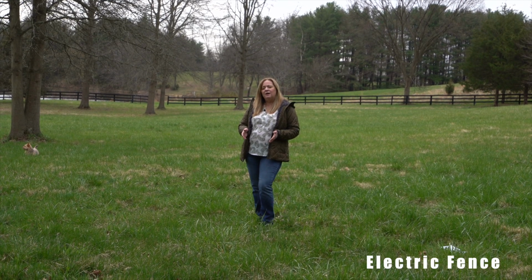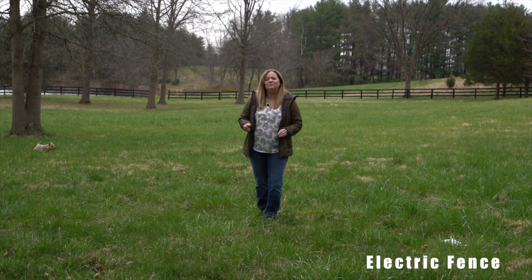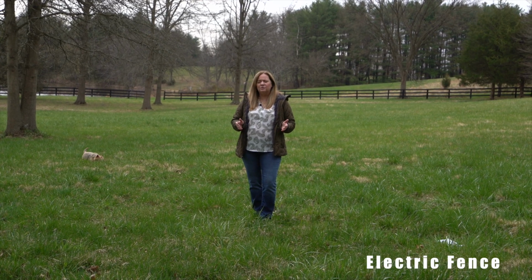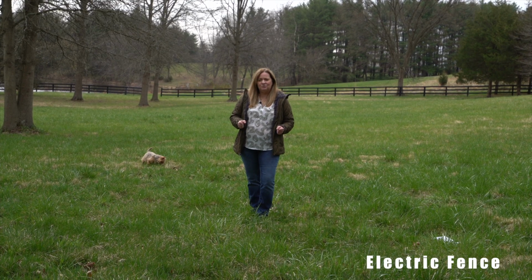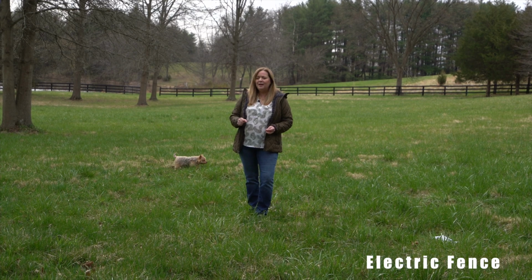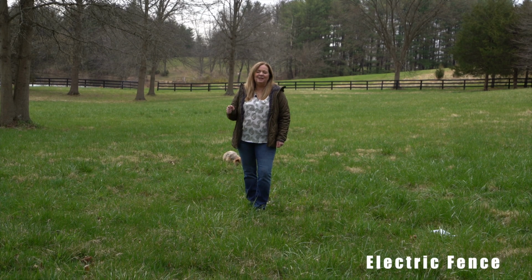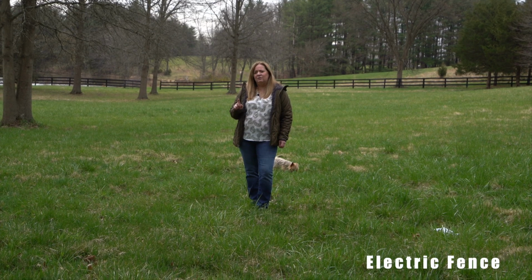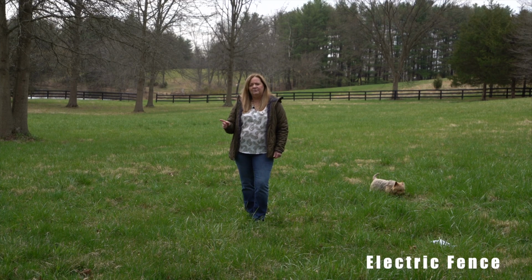I have personally found that electric fence works best when I have it hardwired into electric. I've tried solar, and the solar power does have a little bit of a zap to it, but it's not as strong as when it's hardwired. And if you have a little rascal who likes to escape, you probably need to have the juice turned up as high as it can be because they need to really respect that fence. But again, electric fence is a great, affordable option when you are looking for cross fencing or just a little separation.